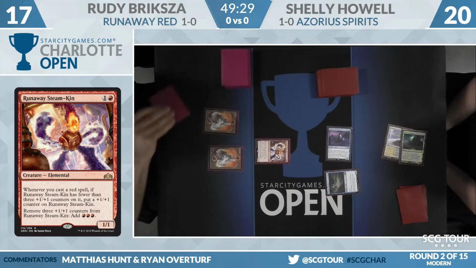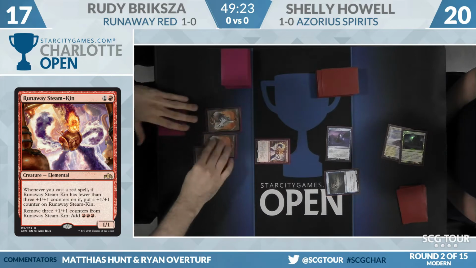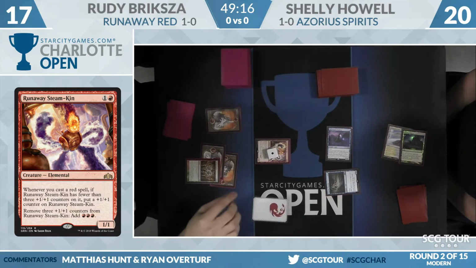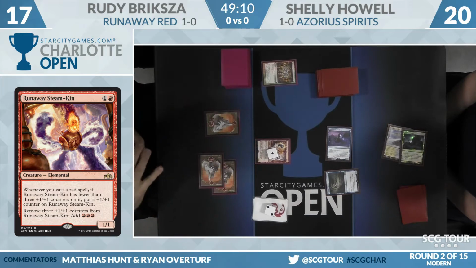On Shelly's side, though, she does have an attacking curve of her own. It's Mausoleum Wanderer into Supreme Phantom. So an attack here for 3 sends Rudy to 17. But let's see what's happening on Rudy's side. Manamorphose. I love it in a monocolored deck. Get that red mana counter. Yeah. Draws a card. All I'm saying is this turn better be busted.